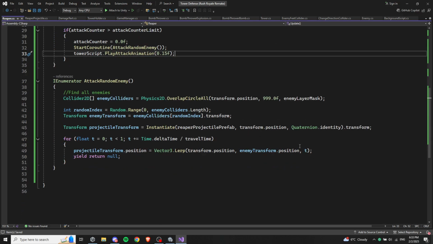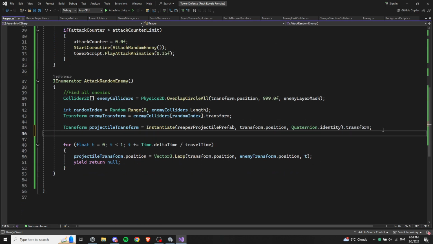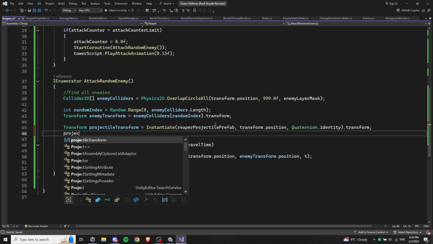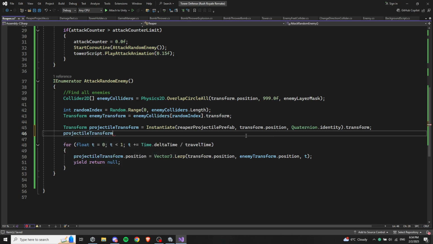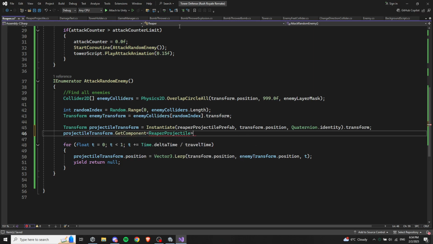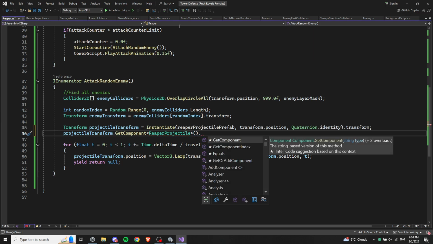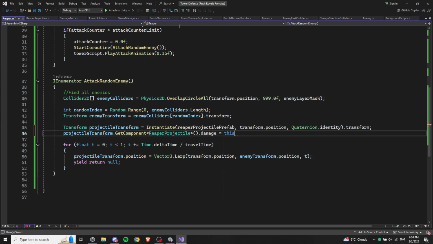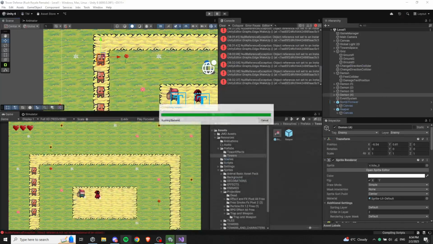To fix that, we say projectileTransform, we get the component, which is a ReaperProjectile, and then here we just say damage is equal to this damage, and now it has that damage. So now it should work, and then we can stop after.